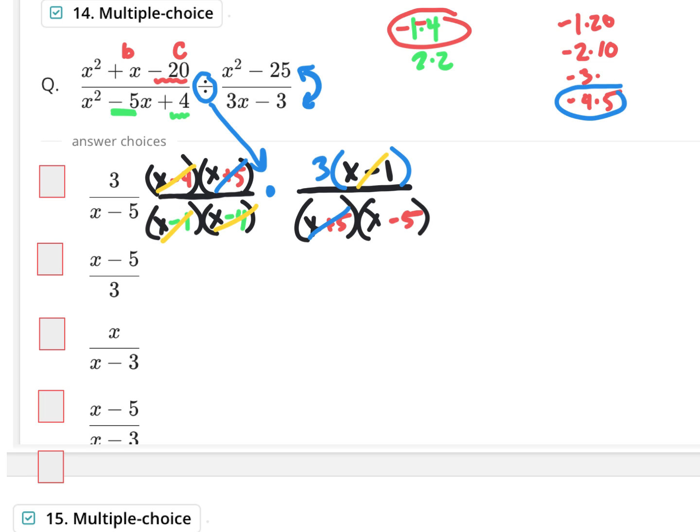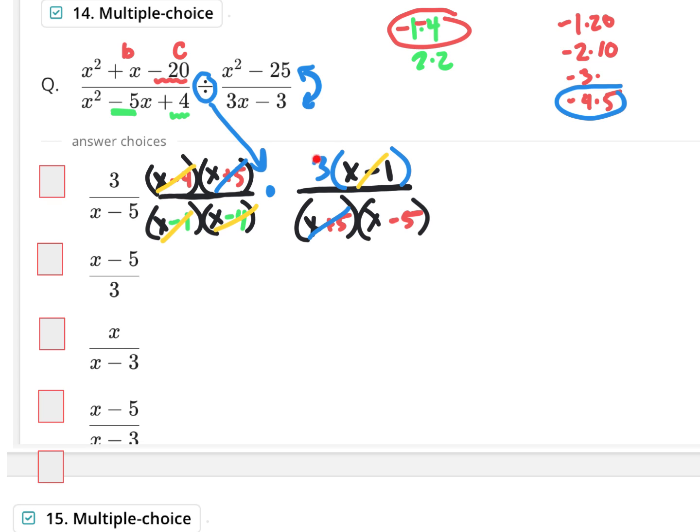That's totally fine. But you never want to say, oh, I have an x plus 5 and an x plus 5 and cancel them. You can't cancel those out. They're both on the bottom. That doesn't work. The only way something eliminates is if you have the identical value up on top and on bottom. Anyway, we canceled out everything we could.